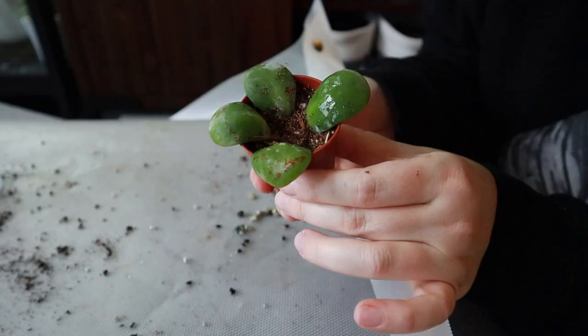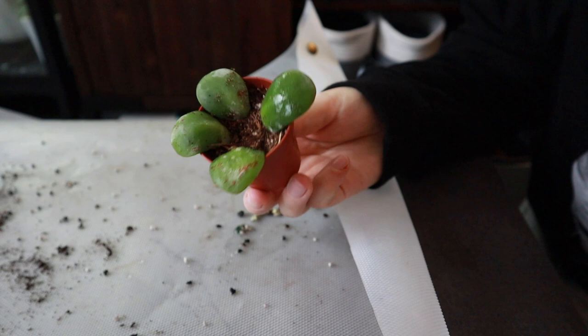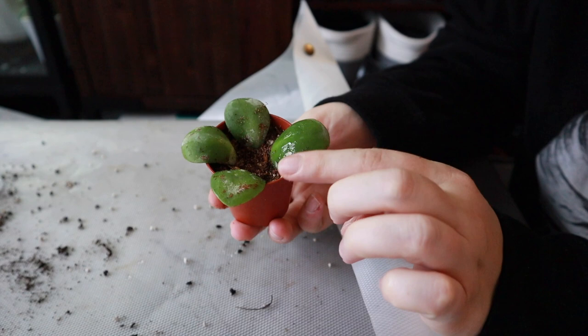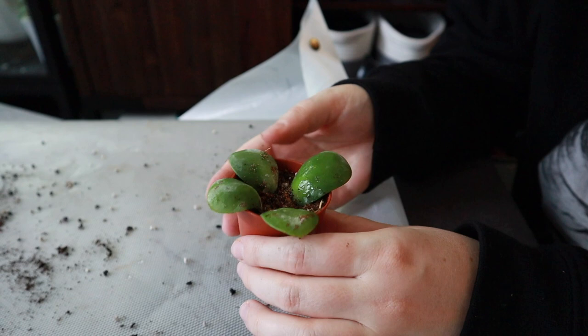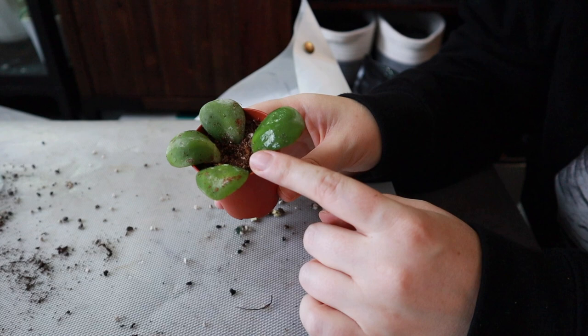So there's potential for these to grow, but I've not been the best with propping succulents in general. I've not been the best with succulents in general. So we will see how these go. I will keep you updated. I'm gonna keep them with all my other cacti and succulents underneath that light. Because they're in soil, I will have to water them slightly more often. I will give them a thorough water right now to make sure that they're moist, but who knows about this one? I am very unsure.